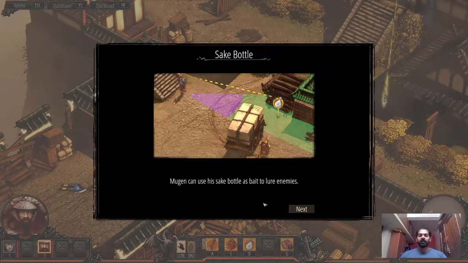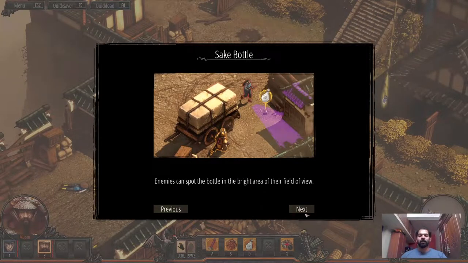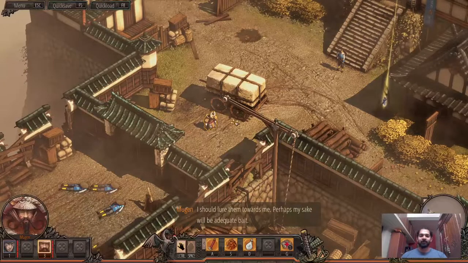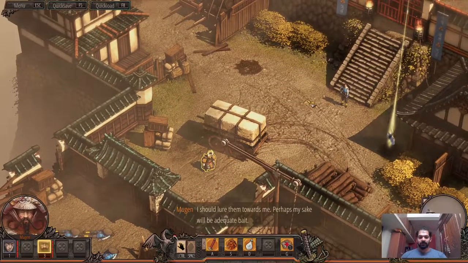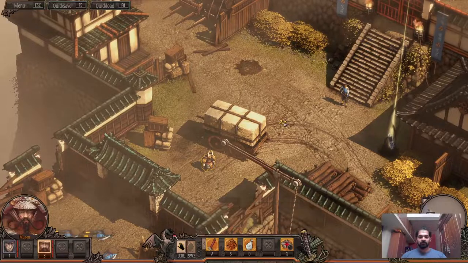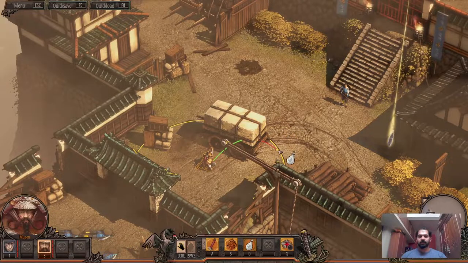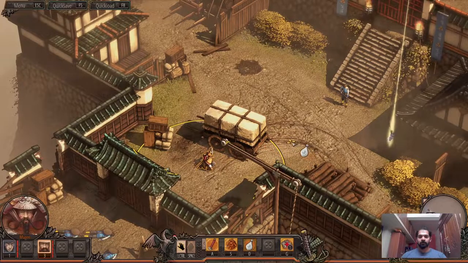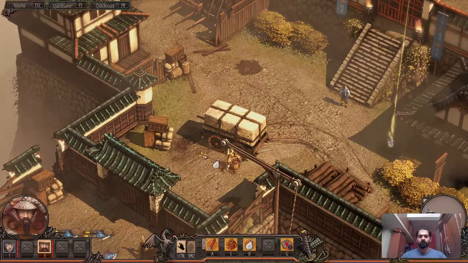So Mugen can use his sake bottle as bait to lure enemies. Press D, okay. Enemies can spot the bottle in the bright area of their field of view. If an enemy picks up the bottle, you must incapacitate them to get it back. I should lure them towards me. Perhaps my sake will be adequate bait. Okay. Oops.